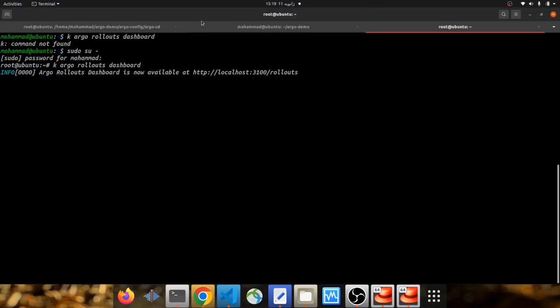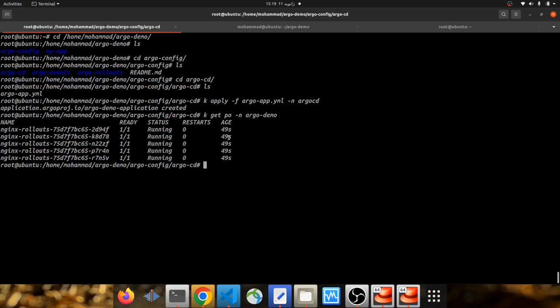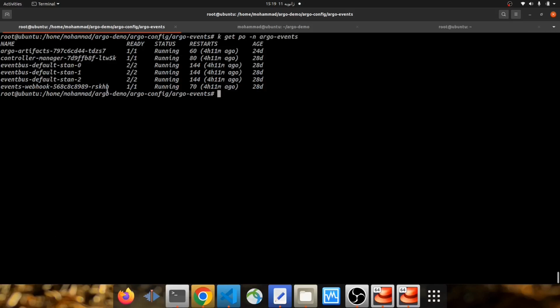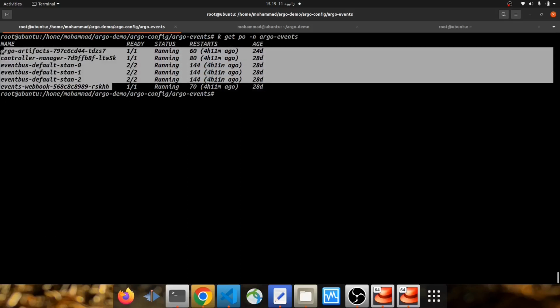As I said earlier, when I go to the argo-events namespace and apply the event source, it will create 3 different objects. But for now, when I type kubectl get pod -n argo-events, these are the pods that are available in the argo-events namespace.